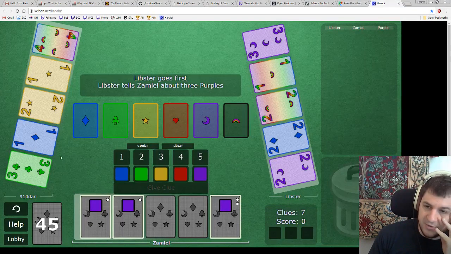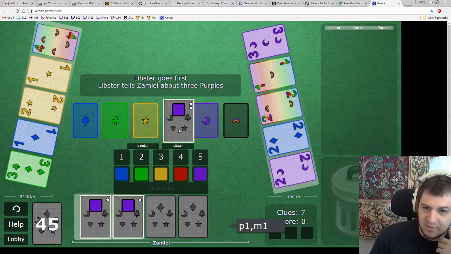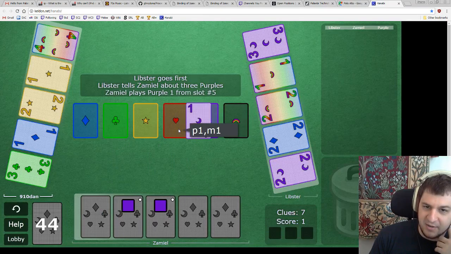Alternatively I could clue 1s to Dan, and then he would play blue 1 because he played 1s from right to left. And then Libster might have nothing to do and discard, which would be bad. So we can't lose this purple 3. If this is purple 1, we can't lose the purple 3 because that's a playable card. We never want to lose cards that are reachable. So I'm pretty much forced to play here. And it is purple 1.